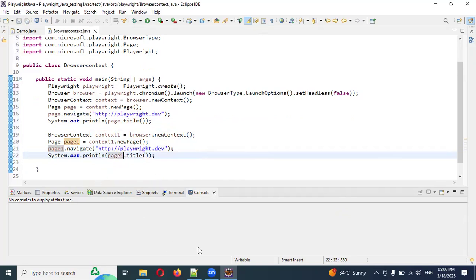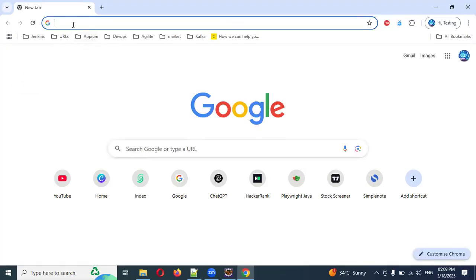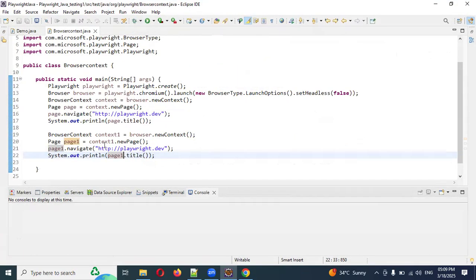Here I'm going to use http google.com. Now we are creating this, and you can also close the browser context as well.